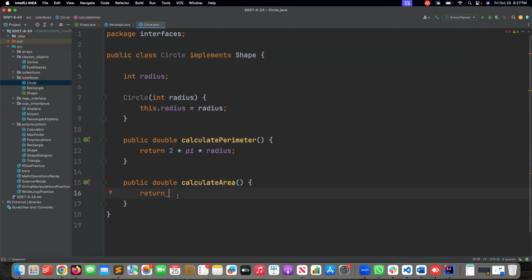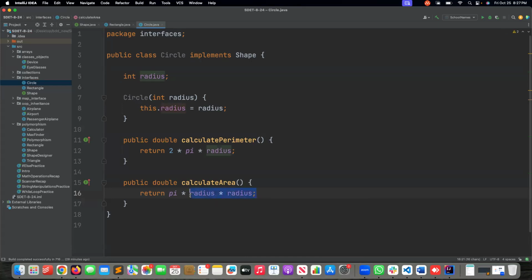Return, what was it? Pi r square? Pi times, how do I do square? Radius times radius, right? Yes, yes.